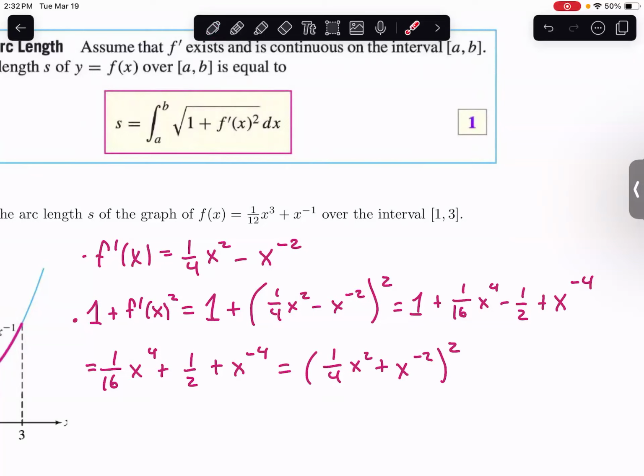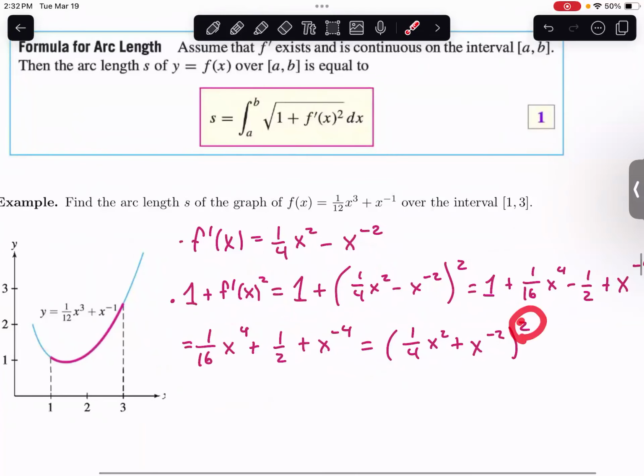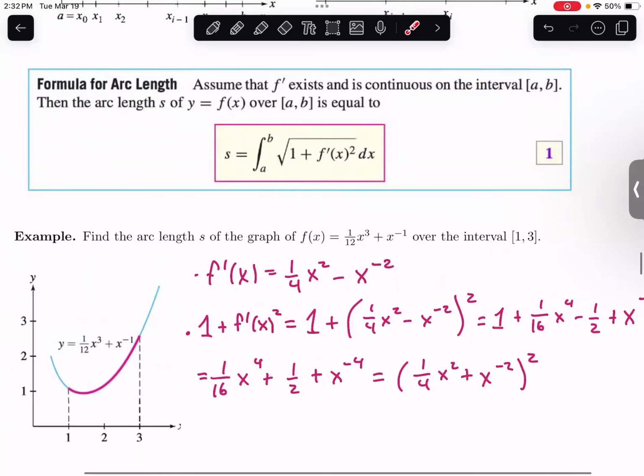And then you can test and make sure, if you actually multiplied this out, you would end up getting the following. But really, I think the easiest way of seeing it is that this part I have in parentheses is really the same as what I have underlined. The only difference is this sign. So as we knew that the thing in parentheses was just equal to this part squared, it's really just going to be a change in sign that's occurring to go from here to here. Okay, so this is nice. We want to have this square because when we're computing the arc length, we're going to be doing the square root of 1 plus f prime squared. So then this square here will cancel out with the square root inside of the integral, which will give us something easy to compute.